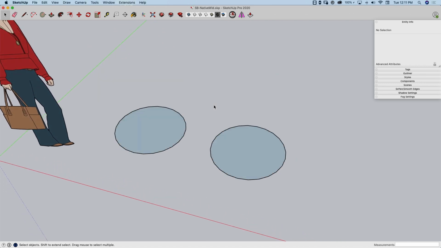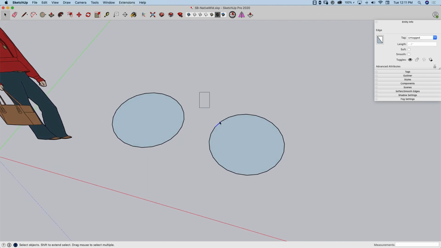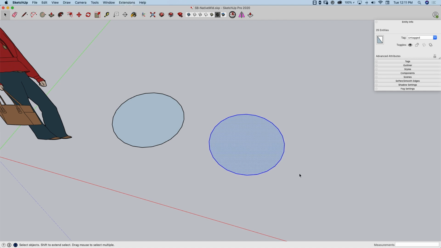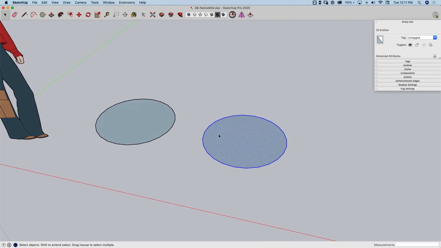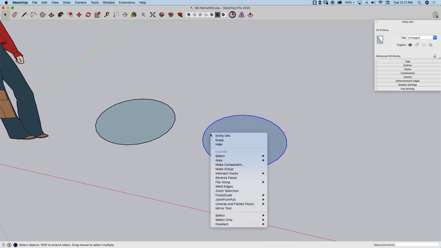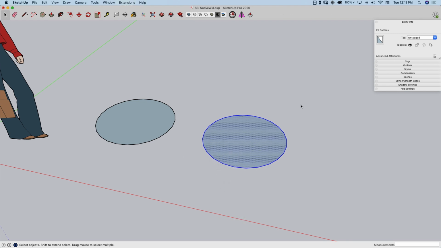I'm going to undo that, and I still need to undo that one, but if I come in here and I select all these edges, so I'm going to do a group select and select all the edges. When I do that, I get the face too. That's okay. Actually, it's not going to hurt anything by having the face selected. I'm going to right click on the surface, and in the right click menu is this Weld Edges command. It is only in the context menu, only where I right click. It's not up under tools or anything else right now. It's just here, and all I have to do is click it. There's no other UI, nothing else happens.